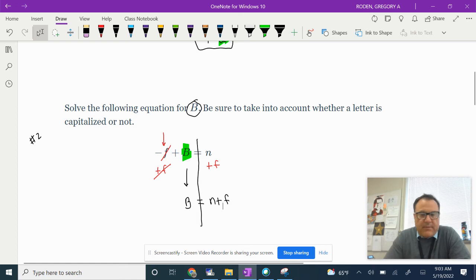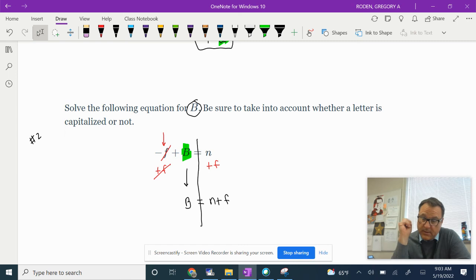Now, this might be a good time to give you the secret code. So the secret code is, I don't feel like I haven't come up with the secret code yet.